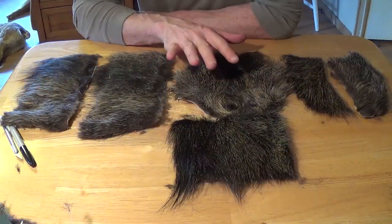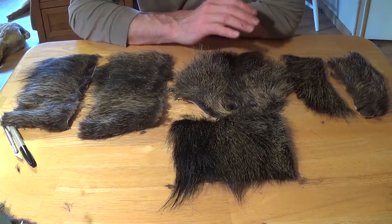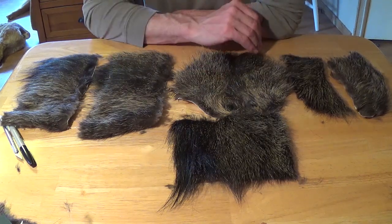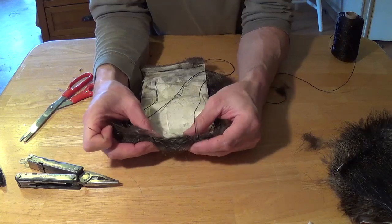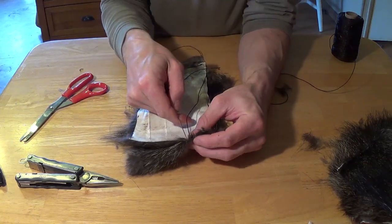Okay, so now I've got all the pieces cut out. This is going to be one side of the hat. So I'm going to start off with putting it together first, sewing all these pieces together, and when I'm done, it should basically be a hat that you can put on. Okay, so what I'm doing here is I'm sewing the two back pieces together to make one piece again, and all I'm doing is a regular whip stitch through here.